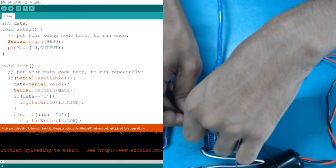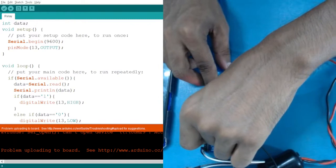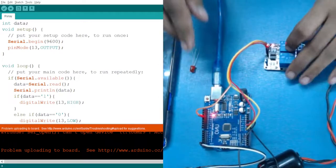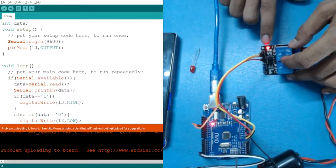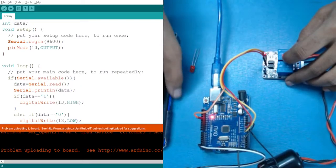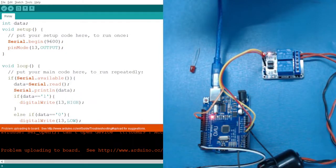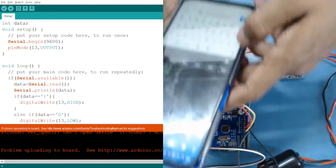This will be connected with our pin 13, so it will be 8, 9, 10, 11. Here you can see as I connect it, one LED has been turned on, because by default it has been turned on. Now let me use my communication device, my mobile, and let's say I am sending 0.